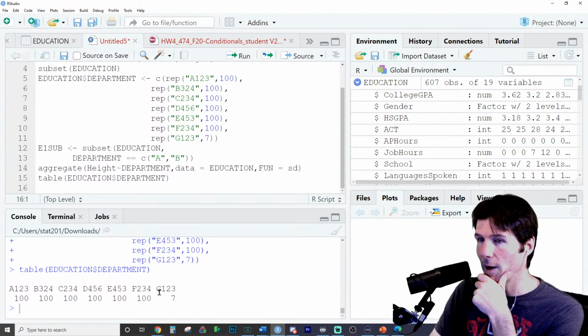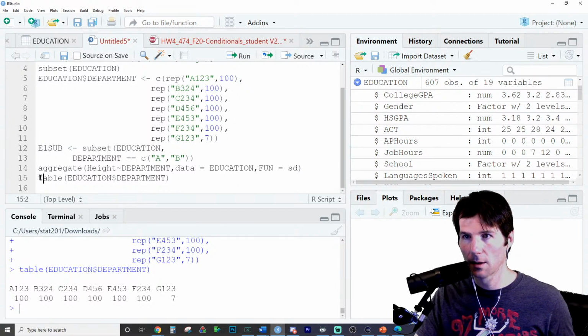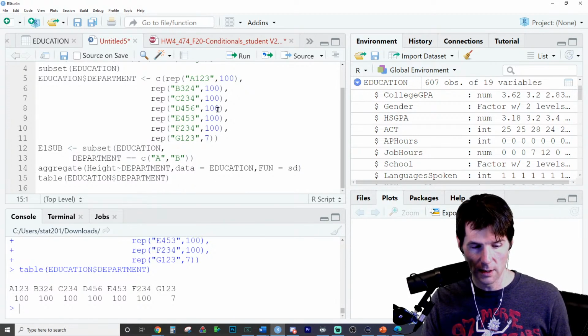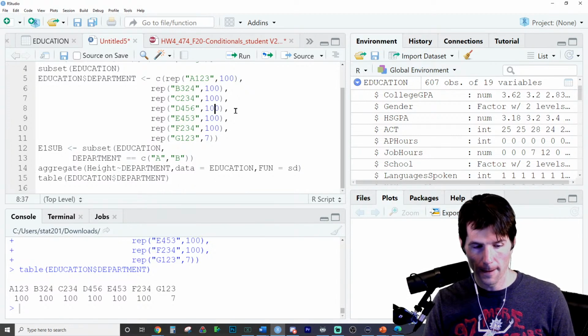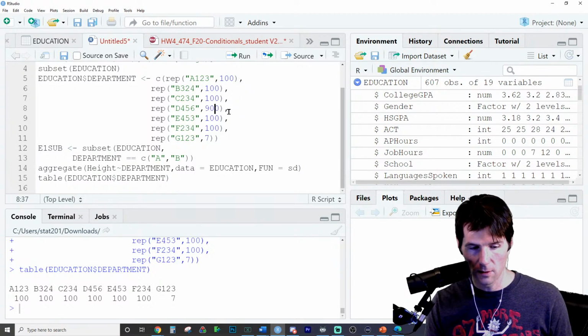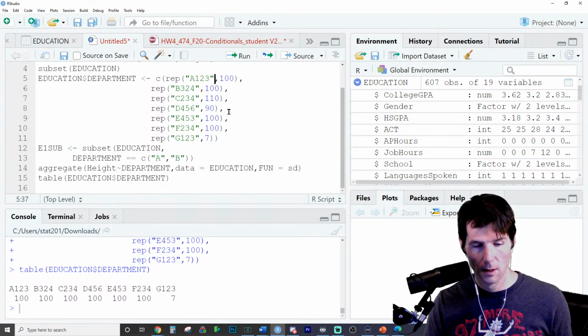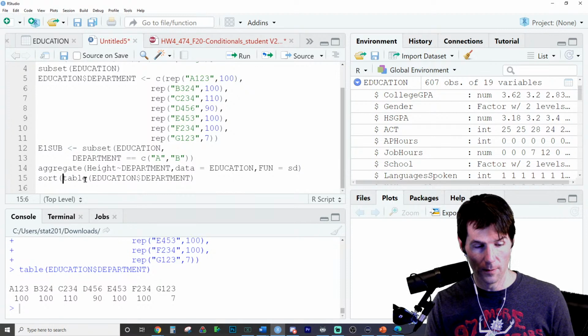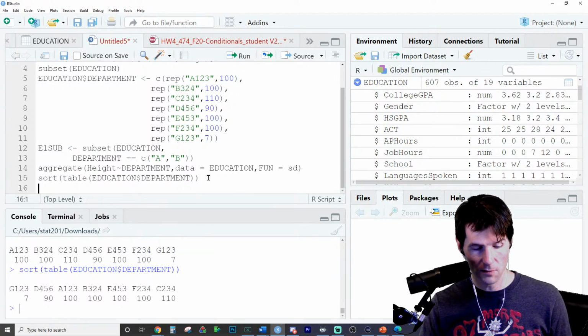Table should show all the unique values, and I'd probably sort my table then. Go around here because ours is looking a lot nicer. If I don't sort it and it looks a little different, because I need a certain length vector, that's going to be breaking it. If I do a table here, it's not going to be sorted. So you might go and sort your table. Do tables have native sorts? And then decreasing equals true.